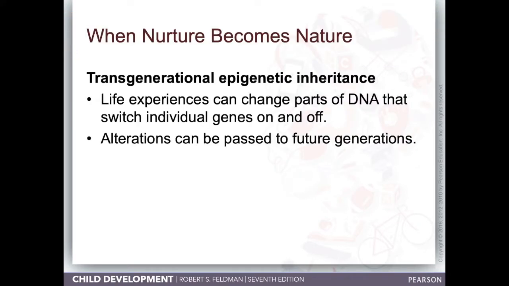Now I know this will come up a lot, so in almost every lesson we'll be talking a little bit about how nature versus nurture plays a role. In this case, when nurture becomes nature, transgenerational epigenetic inheritance is life experiences that can change parts of DNA that switch individual genes on and off, and alterations can be passed to future generations.